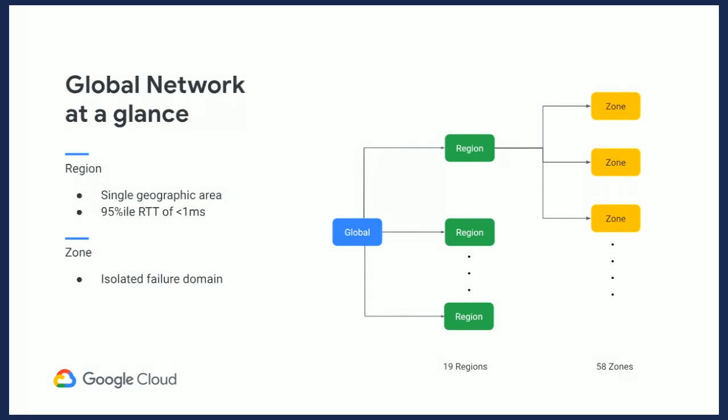So this is what cloud basically consists of. Cloud is divided into multiple regions, and each region is divided into zones. Now, a region is basically a geographic location where the round trip time, or the RTT, from one machine to another is typically less than 1 millisecond. A region is divided into 3 or more zones in GCP, and a zone is a geographic location which is fully isolated and which is an independent failure domain. So no two machines that are in different zones or in different regions will share the same failure domain. We have 19 regions and 58 zones in GCP today.